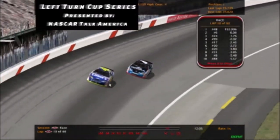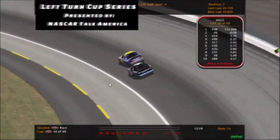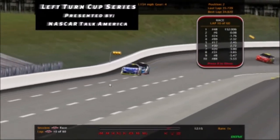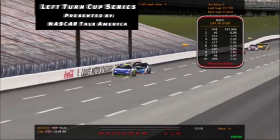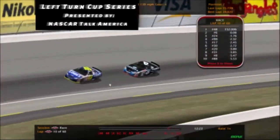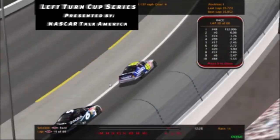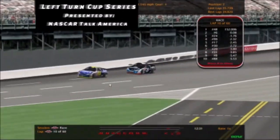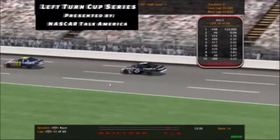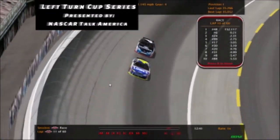The 6, though, he just reels that 48 back in, just 0.08 of a second off of your leader that lap. The only thing is, as these tires wear, the closer the times get to each other. Actually, it's like the tires have fallen off big time, because they're now running 35 lap times. So yeah, as the run goes on, as Jimmie Johnson was able to hold off the 6 there, these tires are going to get a little more even. He actually ran a faster lap that time. Tires get a little bit more even now.